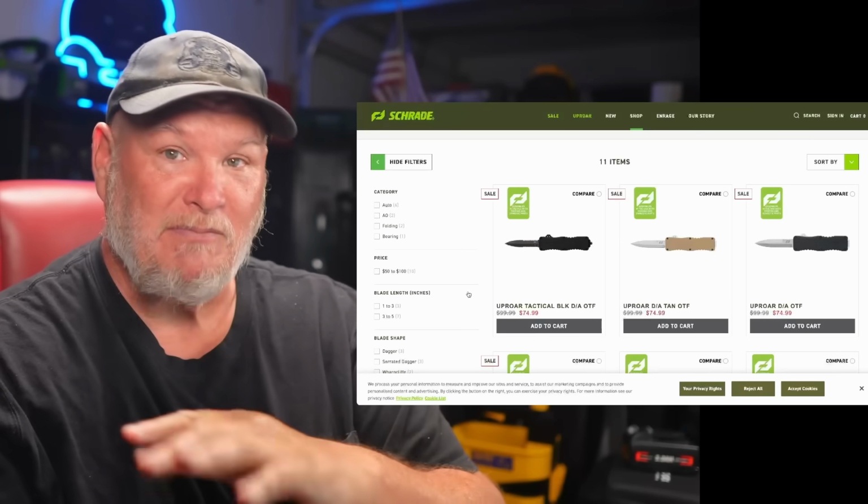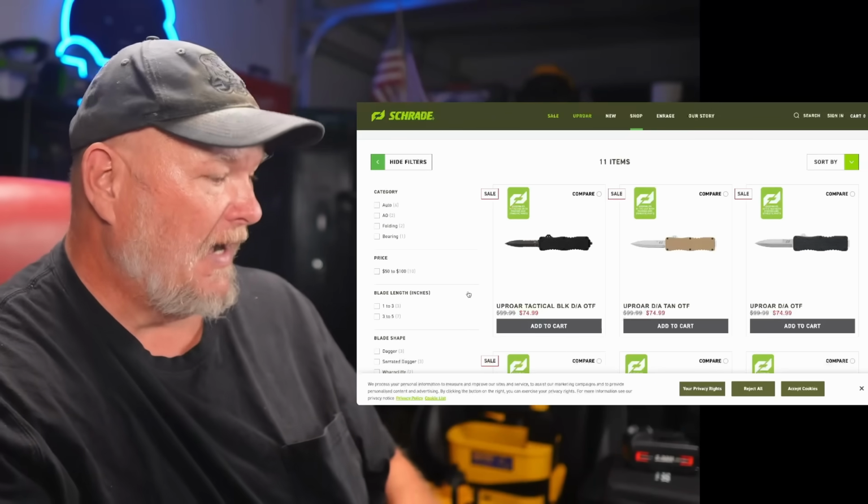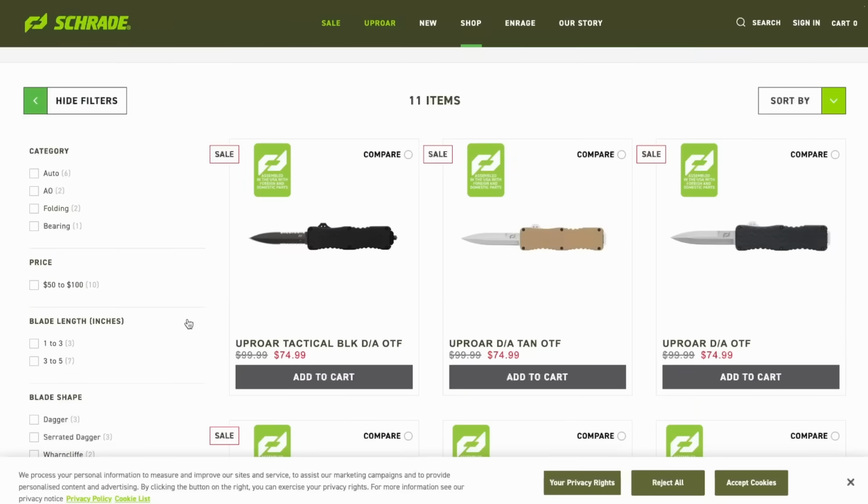Also, state by state, knife laws are weird. I live in Montana. We don't have any of that silly stuff. But you do you. I'll put a link to it, and let me know down in the comments whether you think this is something that's a winner or a loser.